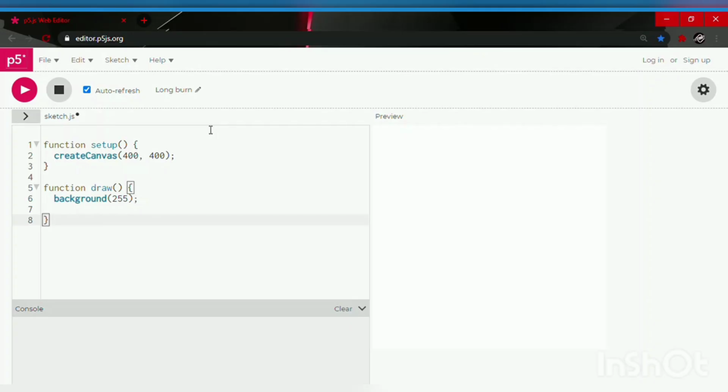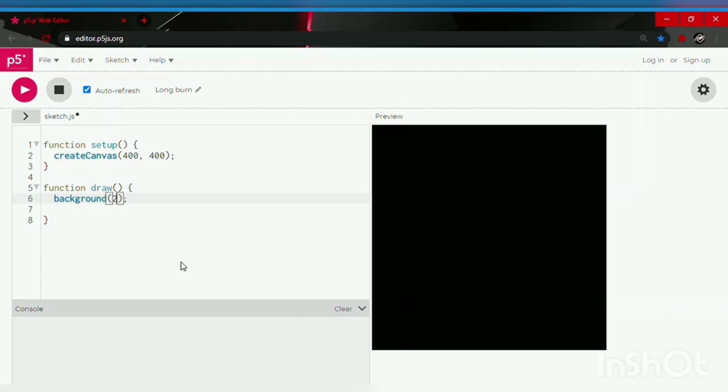So guys, before we start, I have some settings for the new editor. First, we have to turn on auto refresh so the code refreshes by itself and we don't have to click run again and again. The second one is that we can type in a number for the background in here.